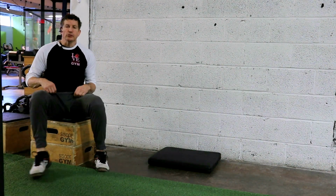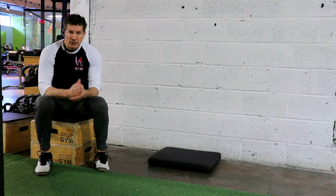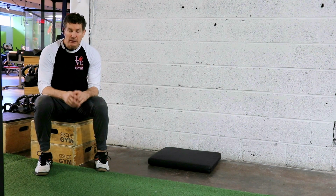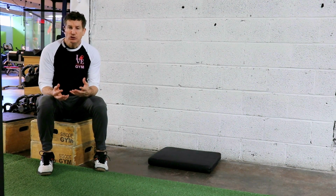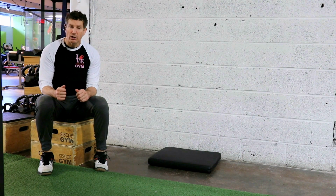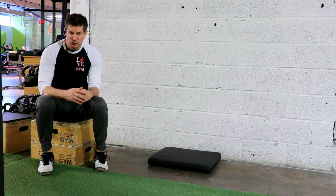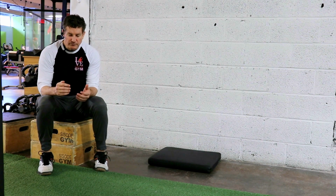So when it comes to stretching, there are a couple of foundational concepts you have to be able to grasp and fully understand in order to maximize the benefits of stretching. Now, there are different types of stretching. We're going to focus on what's called static stretching. This is typically the type of stretching you would do at the end of a workout.